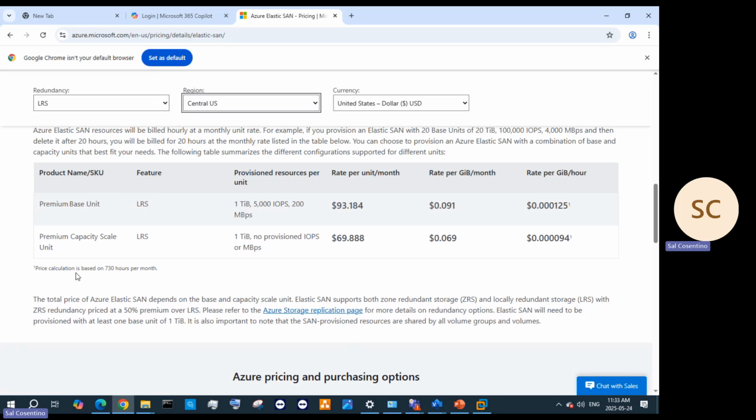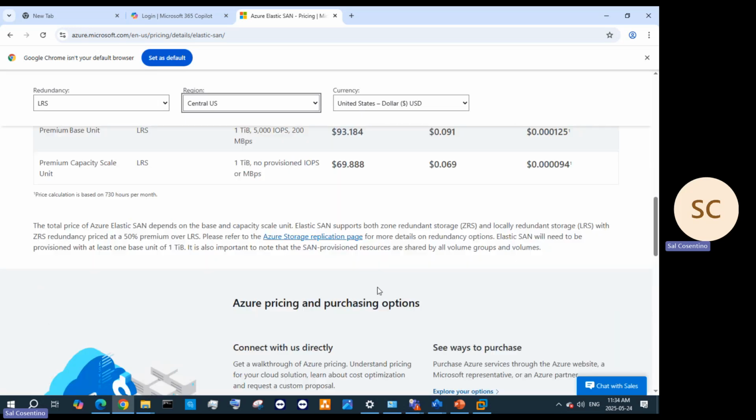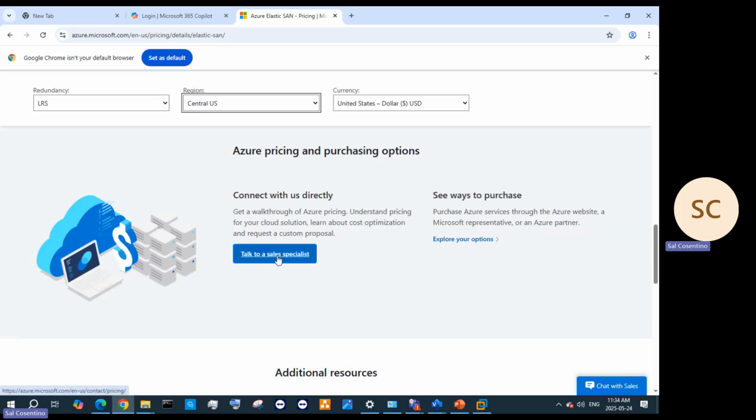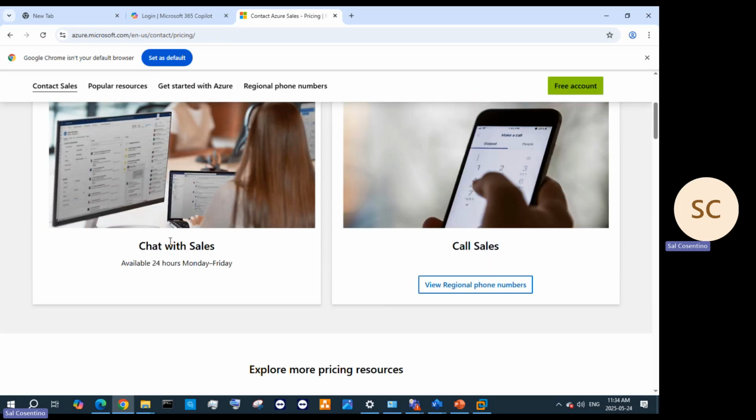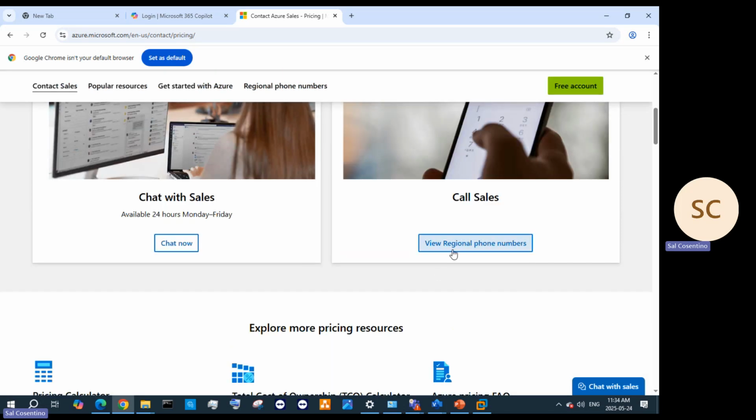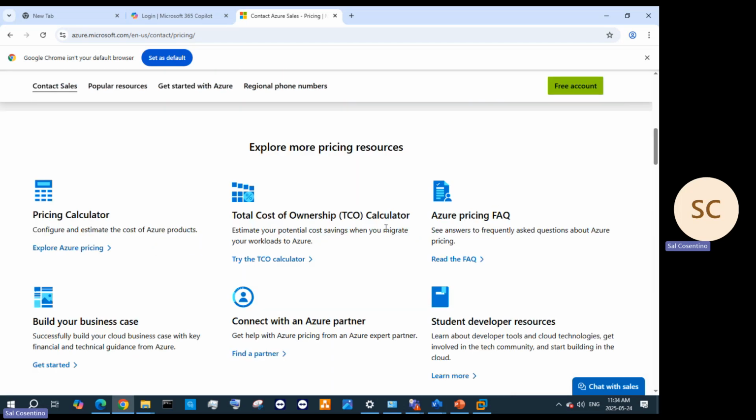So if we're looking at a price calculation of 730 hours per month, you're looking at $93 a unit at 1 terabyte, which is the equivalent of less than a penny per hour, right? And again, please feel free to talk to your specialist. We should have a better understanding. They're available Monday to Friday, or view the regional phone numbers for your location, right?